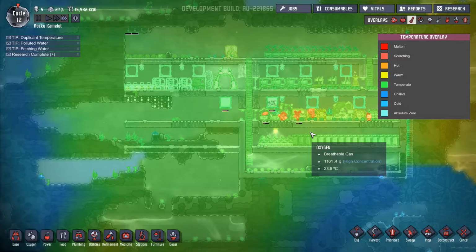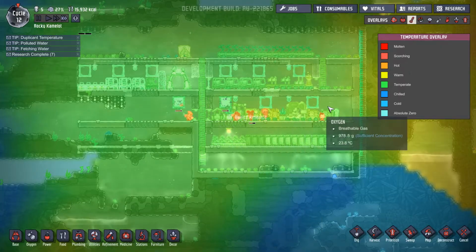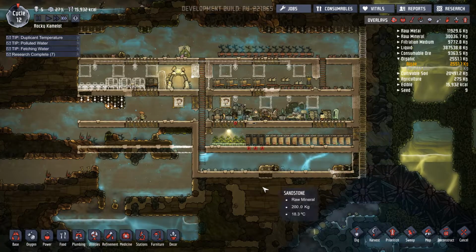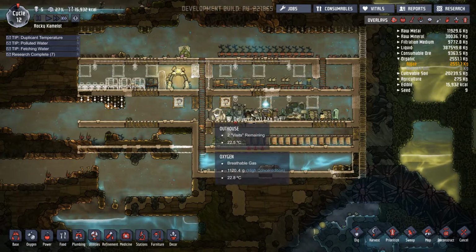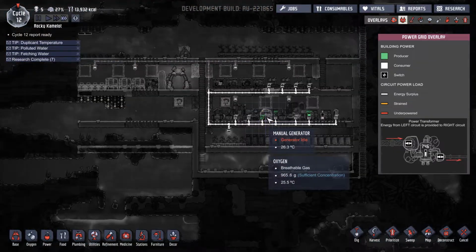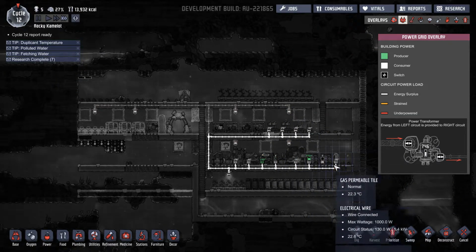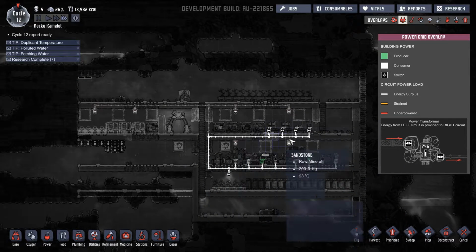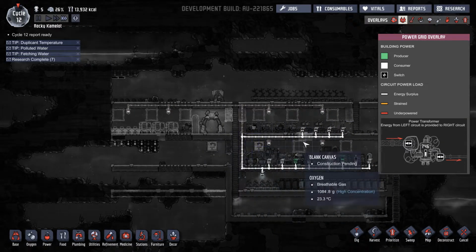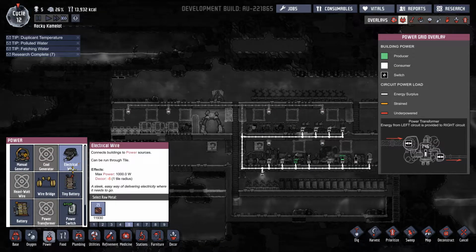Just have a look at the temperature. Temperature's fine still. So let's have a look. Around here is actually getting hot, which is expected to be fair. So we do want to keep an eye on this area. Let's have a look at power as well. So as you can see, all the wires are actually white at the moment, so that means it's not strained. Once this turns orange, that means it's being strained. So just one more thing that we need to look out for.